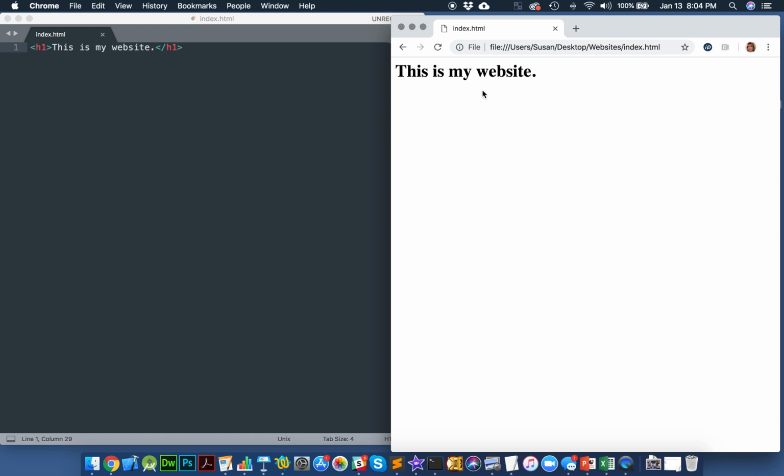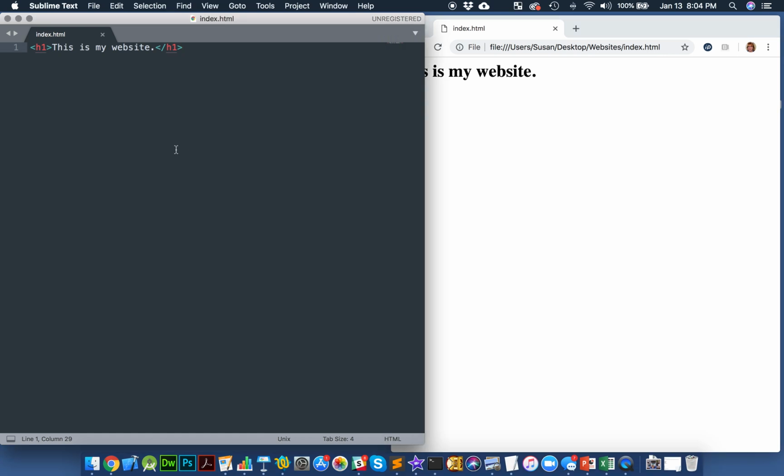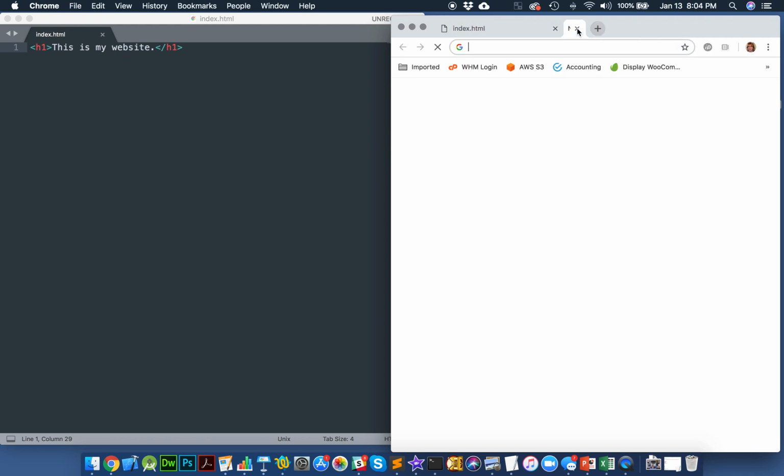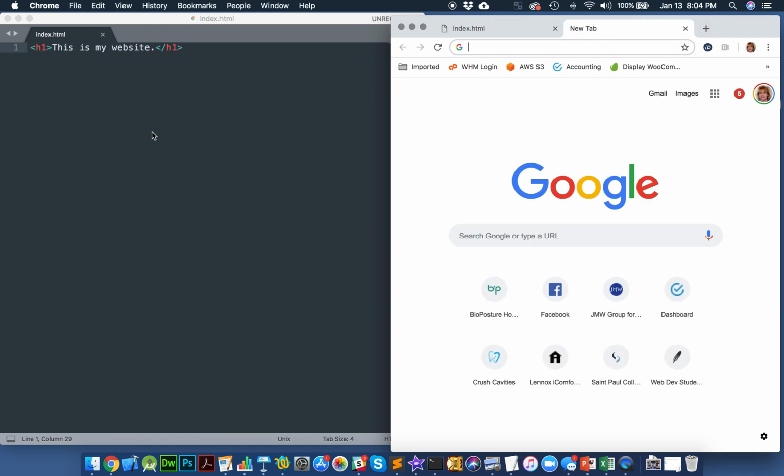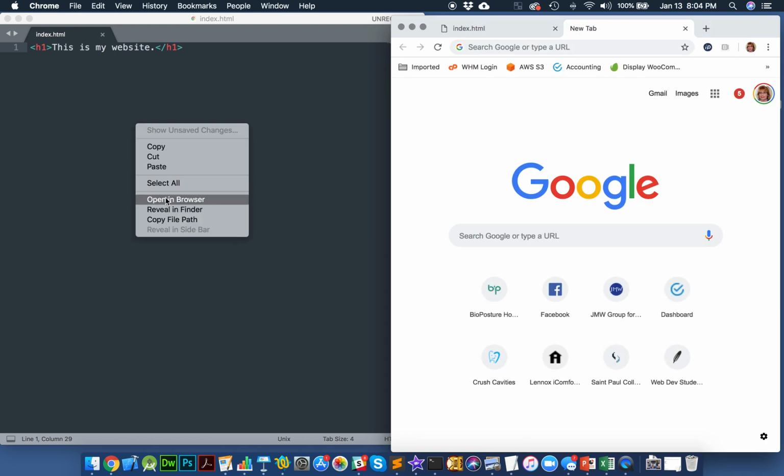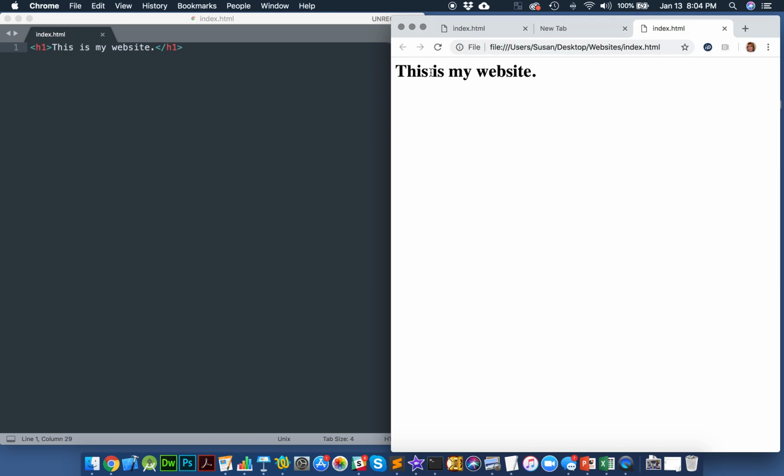I want to show you one more thing. When you're working with a text editor, there likely will be a button called Run or some shortcut that will let you get from this page to this page a little faster. So I'm going to open this up over here, right click, and do Open in Browser, and as you see, it found where this location was and opened this up in a browser for me. I have Chrome set up as a default. You have to make sure that Chrome is your default if you do it that way. Anyway, that is how we set up our workspace when making websites.